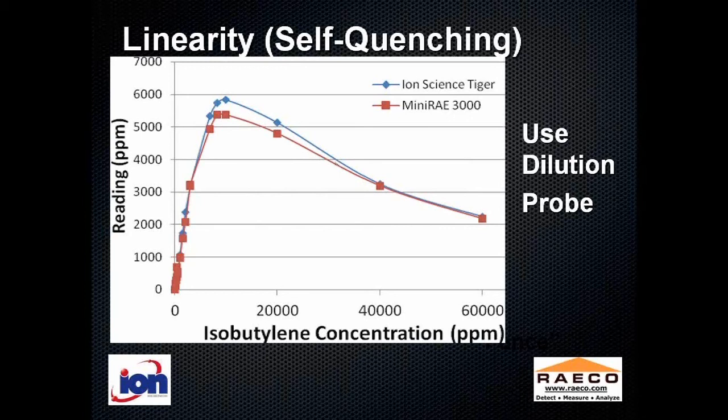There's just screening of light by the high concentrations of the chemical itself. So you could have a situation where the true concentration is 60,000 ppm, but it's only reading 2,000 or so. That's an inherent danger. If you're ever trying to measure these higher concentrations, you just need to use a dilution probe or some way of diluting the sample to get it down into the linear range here. Not a common issue, but it's sometimes an observed phenomenon.